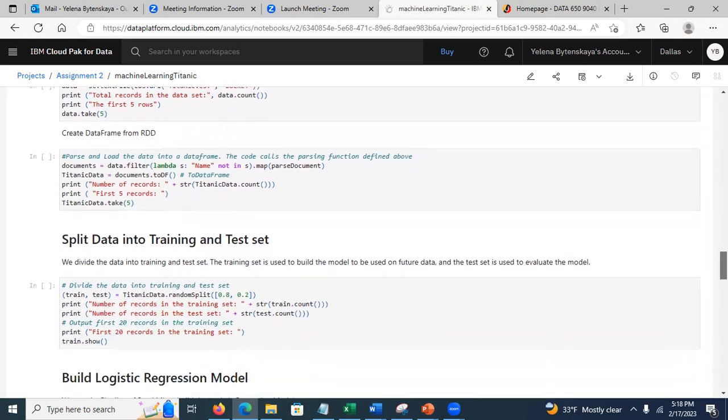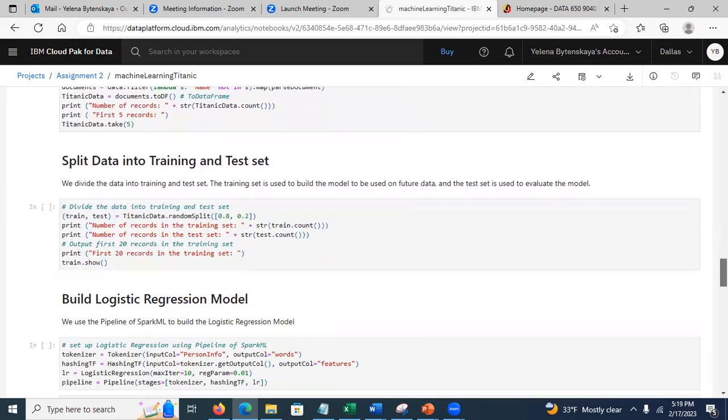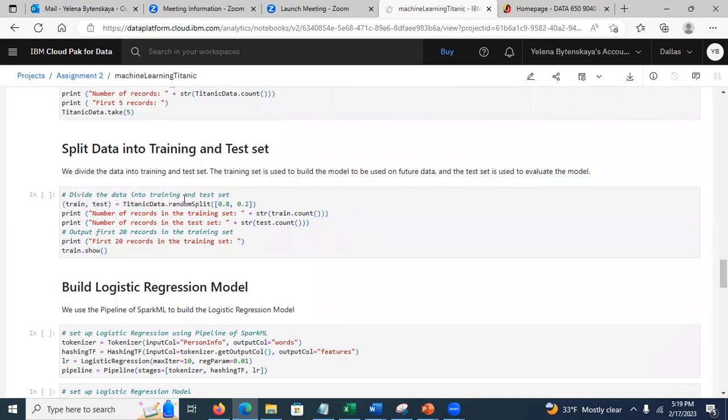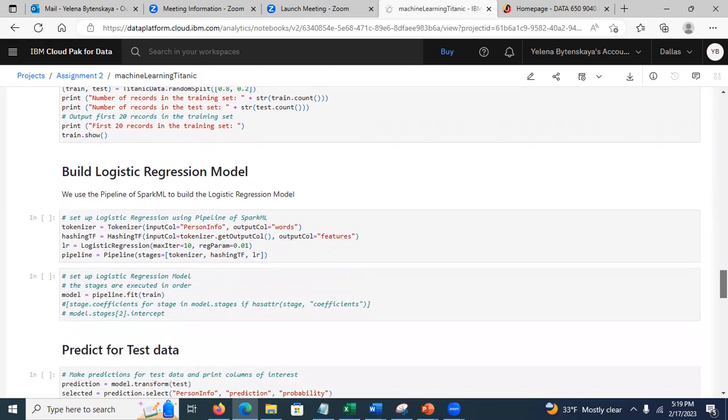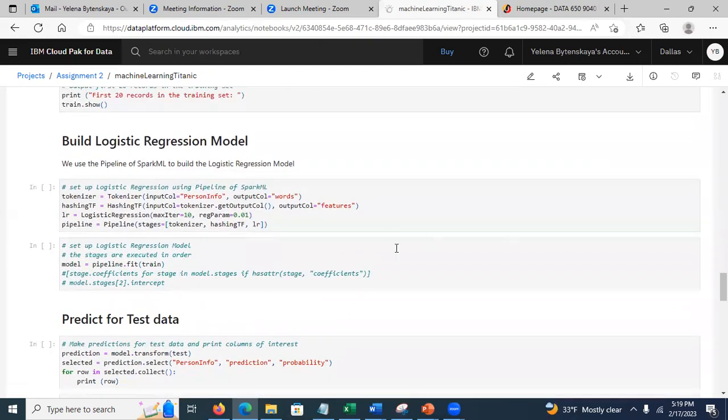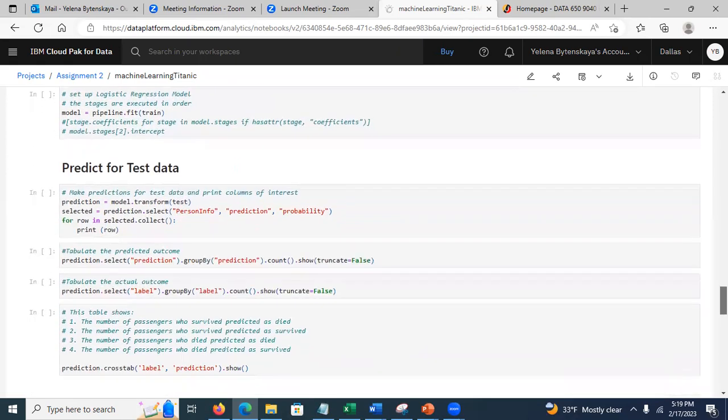Then, remember data 630, you split the data into a training set and a test set. Here it's doing 0.8 and 0.2. You might do 0.7, 0.3. Then you output the number of records just for you to check. Then you use the training data with the tokenizer to build the model, and you use the test data to predict and check the model accuracy.